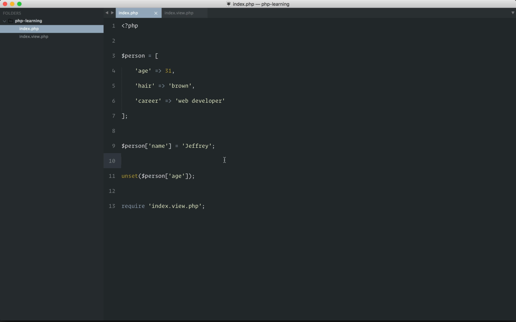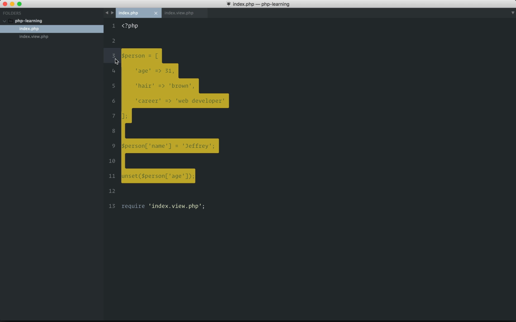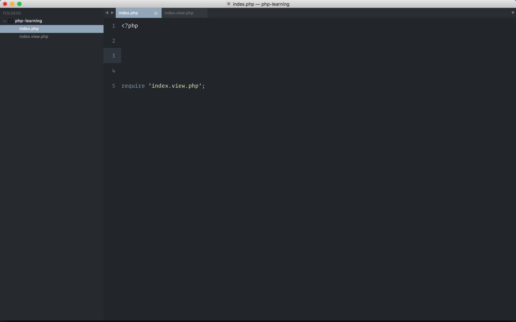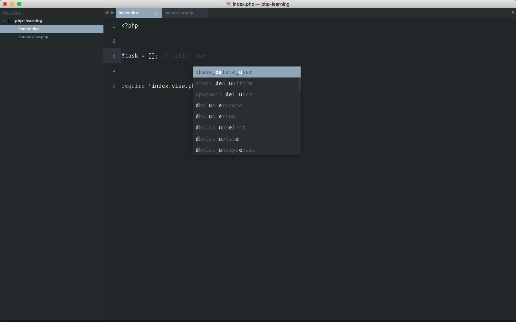Okay, so here's your homework. Imagine that maybe you're preparing a task. Okay, so like a to-do item. Okay, you might call the variable task. Now I want you to make that equal to an associative array that contains details about the task, including the title of the task, like go to store or go to the mall, when it is due, and that can just be a string of today or tomorrow or next week, who it's assigned to, that could be yourself or your wife or anyone, and then finally, whether or not it's completed.